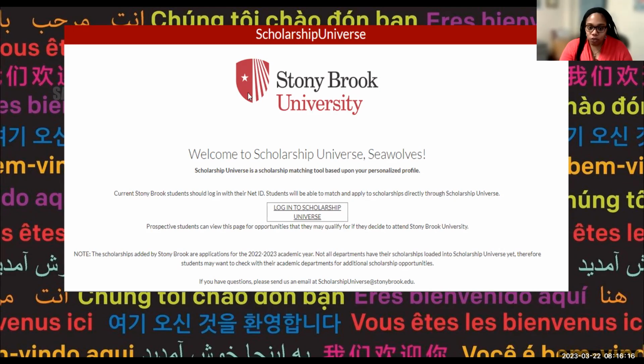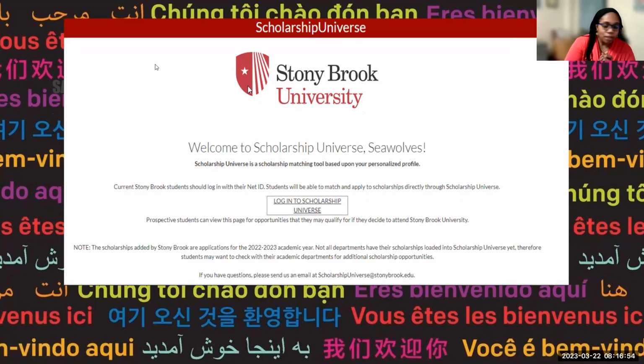Since you are admitted students at this point, you may not have the credentials to log on to Scholarship Universe, but if you go to our Stony Brook website, stonybrook.edu/financialaid, on the homepage we have that scholarship link. The student scholarships that students can apply for are listed on the front page of Scholarship Universe. Just be mindful that a lot of the deadlines may have passed because they are for admitted students, so you guys have to make your decision soon. But we definitely suggest taking a look at this website, once you're here, to get an idea of additional aid that might be available to you as international students. Yeah, that's about it.